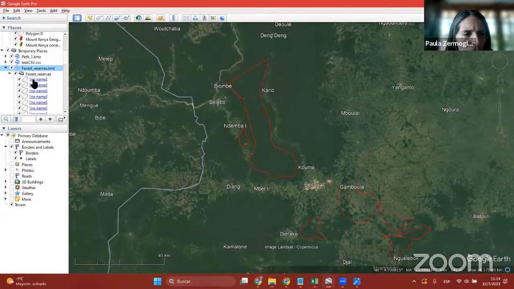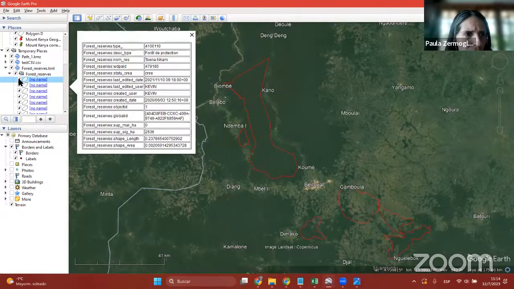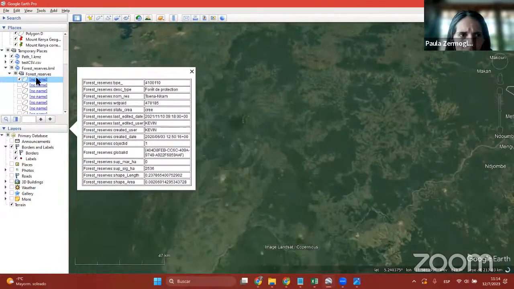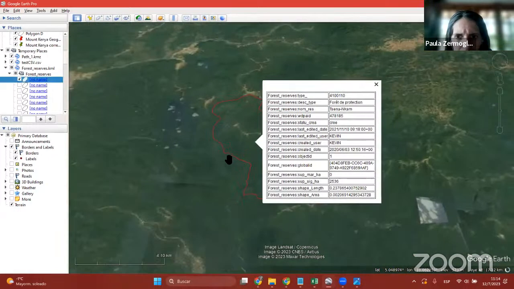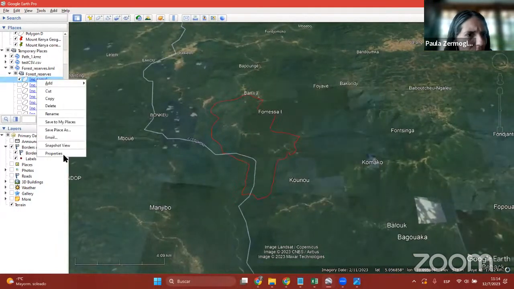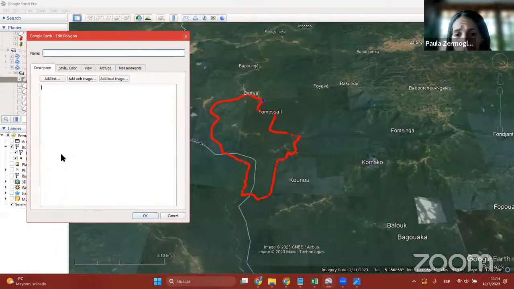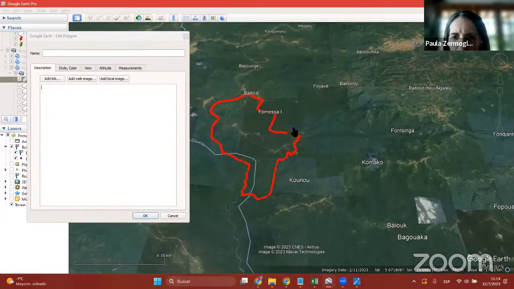So I'm going to go to this one because here they have no names because of how they were created. So let's just look at that one. This is one of the forests in that file, which is this one. And let's see if it's allowed to, with properties, as we did with any other polygon, you could edit them and adjust them. So you could also use a base file from some source and say, well, no, you know what? The organization that made this polygon just forgot that this little piece up here is also included in the reserve. And so you could edit them as well, just as any polygon, if you're working with this kind of files.